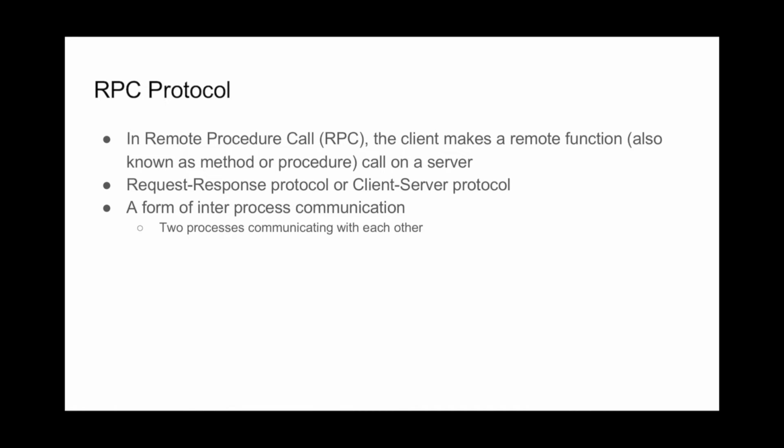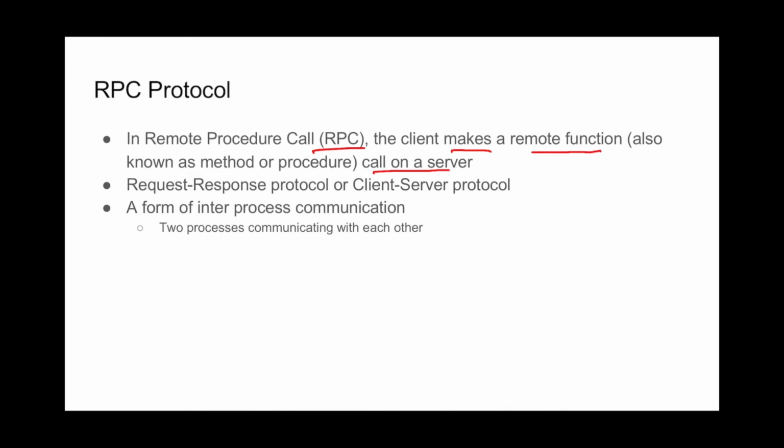Of course, RPC again is a client server protocol. It's similar to what we have seen. There is a client, there is a server, and they both communicate with each other, and there is a protocol that they both have to follow when they are communicating. There is a set of rules. That's why this is called protocol. In RPC, the client makes a remote function call on a server. This remote function is also called a method or procedure. And this is also a client server protocol or a request response protocol.